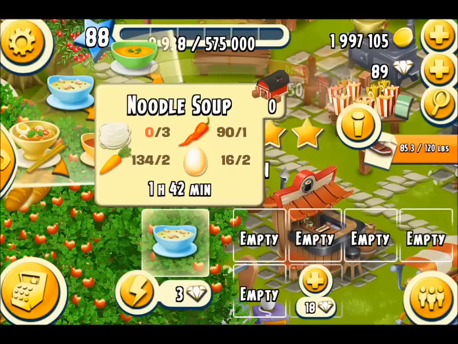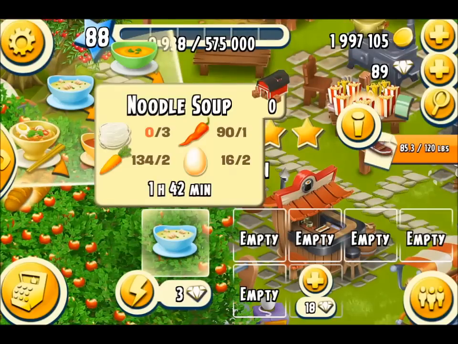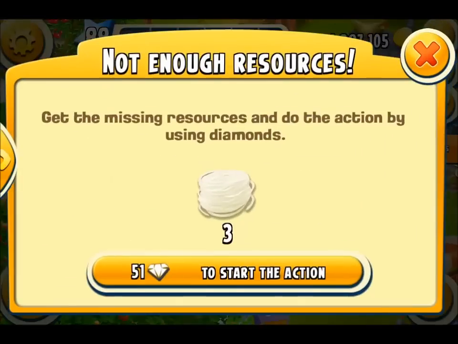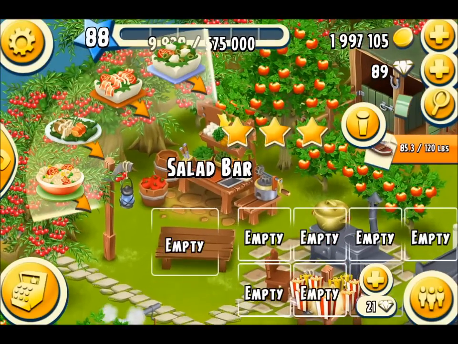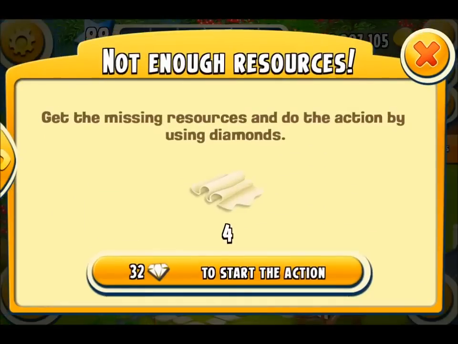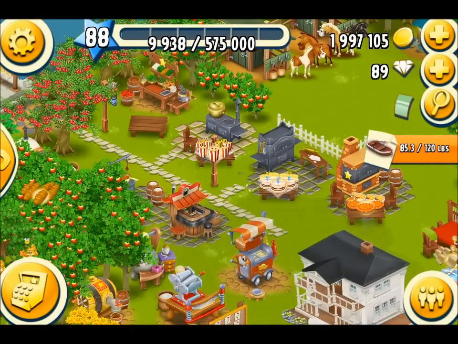Okay, as you can see, there's the new soup. It's just sitting there and it's telling me the resources I need. I guess I get a bed making. So 51 diamonds for the 3 if you choose to do that. No thank you. There's the pasta salad just there at the bottom. And 32 diamonds for the 4 missing pieces. No thank you. I think I will just wait and show you those later in the video.